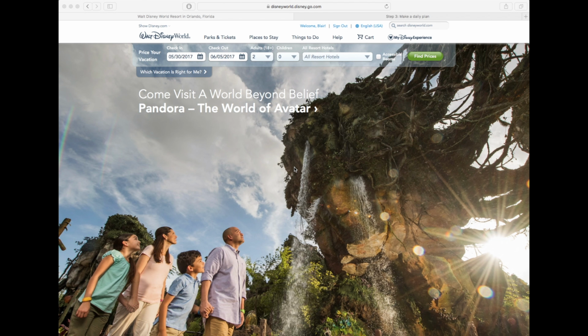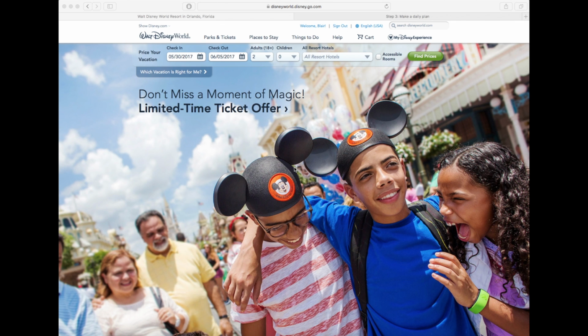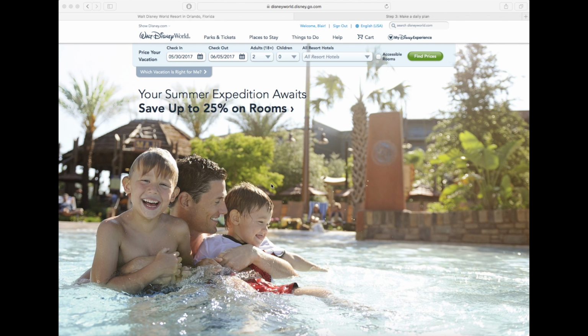And it's really easy. I really like having all of my information stored online under my account. So that's the way that I'm going to show you how to do it today, because I would imagine that probably many people will do it this way. I realize that this is not the only way, but this is the way I'm going to show you. So here's how to book a Disney vacation using the website.